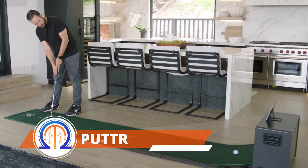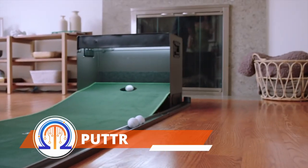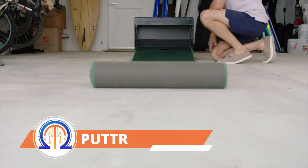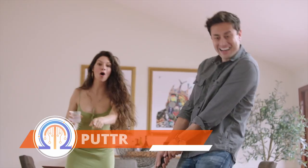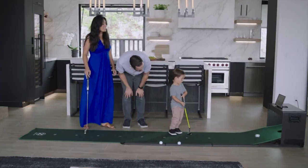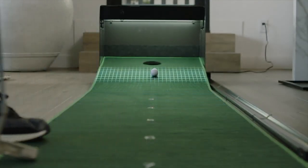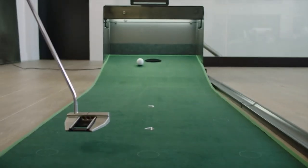There are more reasonable solutions if you want to have fun but seek less expense. This device's developers advise bypassing the tedious fairway and going straight to the putting green, which is a small area with the hole and the flag. In a typical round of golf, the putting green accounts for 42% of all strokes.